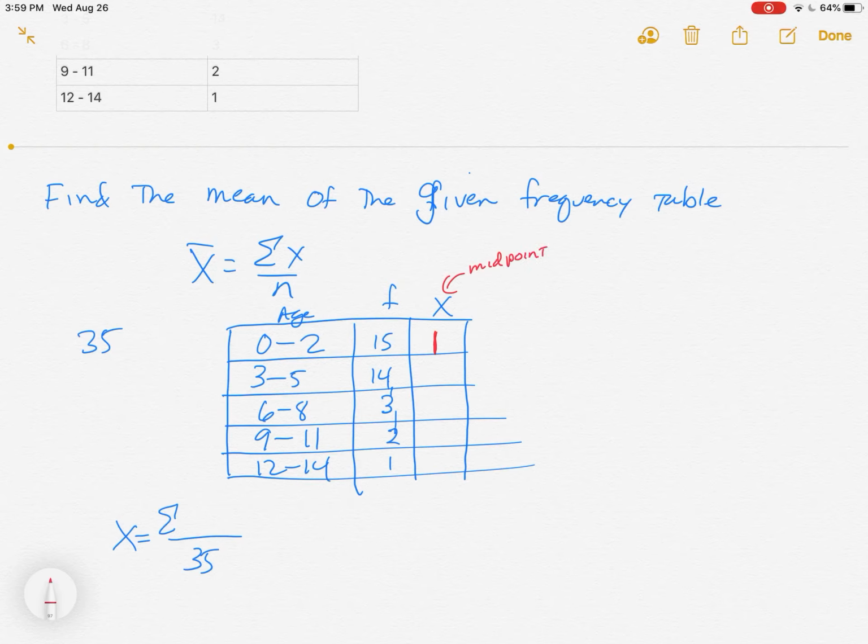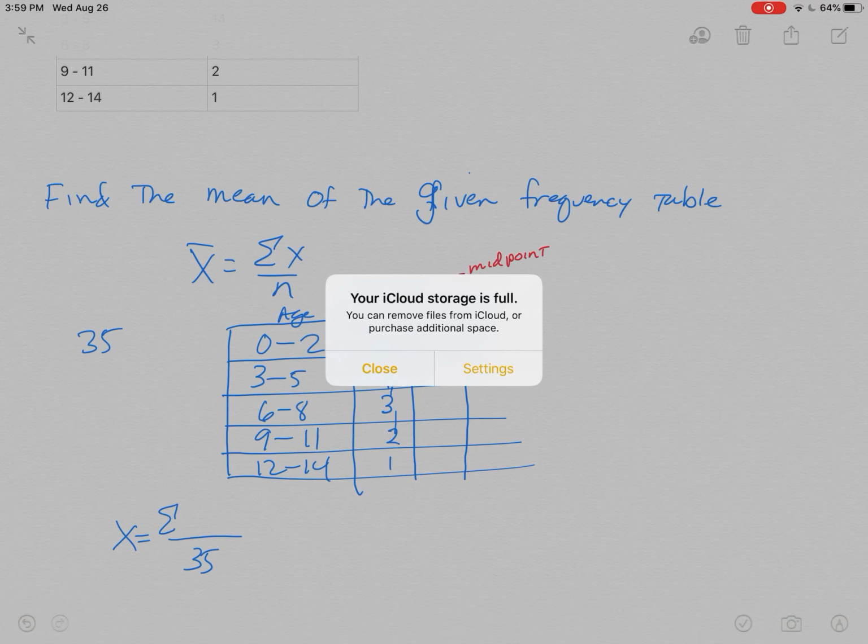So I don't know how many zeros, ones, or twos I have, so I'm going to go right in the middle and assume all 15 values are 1. I'll be too high sometimes and too low other times and right on other times. We're doing the best that we can. We're going right into the middle.